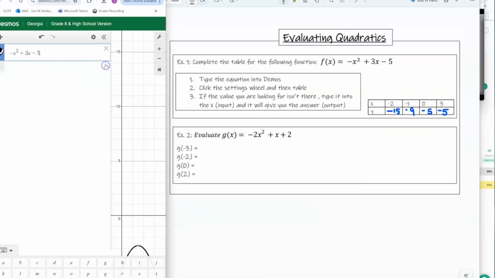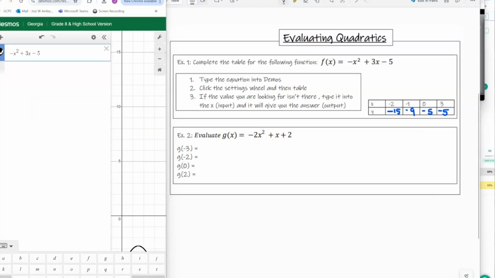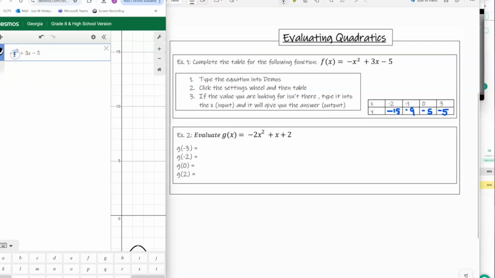The second method we're going to take a look at. So now we're going to copy this one. And again, you should have copied the notes on how to do it right here. So it said type in your equation. So I'm just going to type in my equation real quick, which was -2x squared plus x plus 2. All right, so type in your equation, then it said type in the question.